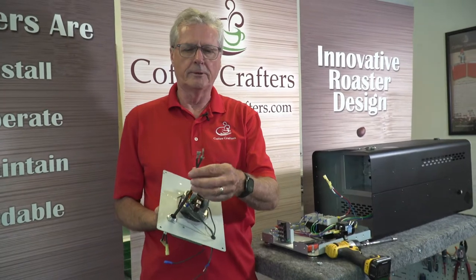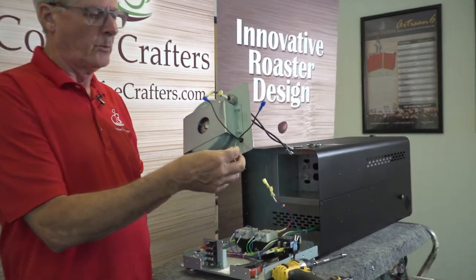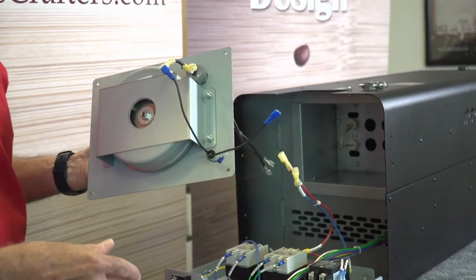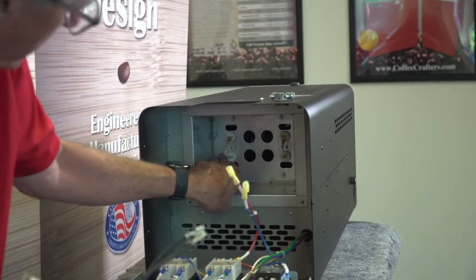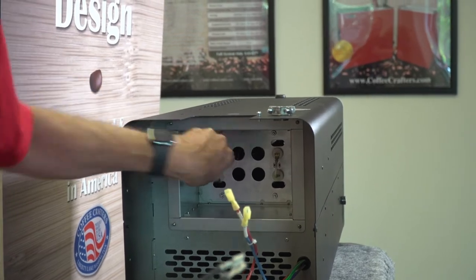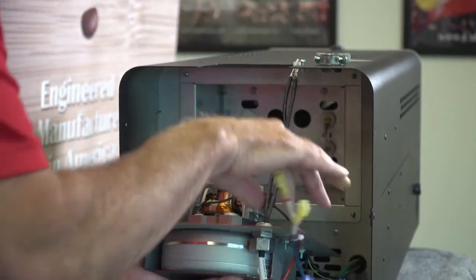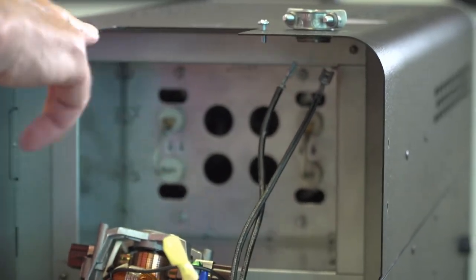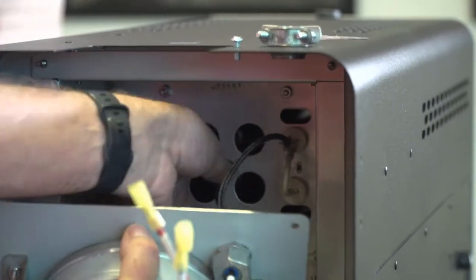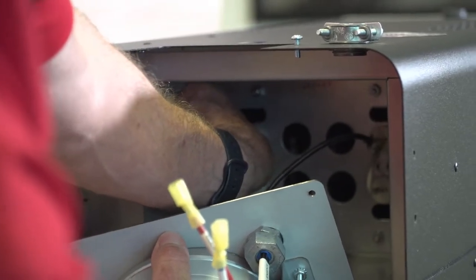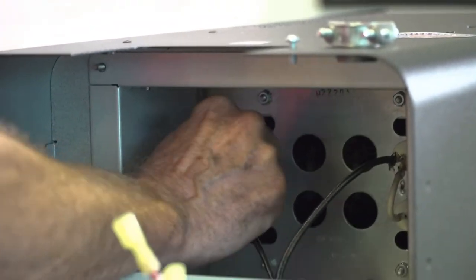When we put this back in, we want to make sure that we got the ground wire in the lower right hand corner. That's where it was designed to go. This is the part that you want to be really careful with. We're going to make sure that the top spade on that piggyback is sticking out, and we have to plug these motor wires into those too. We're going to put it in here, tip the motor down. It does not matter which one of these leads goes to which terminal. Reach in there and plug those in. Make sure they slide all the way in. I felt them go in.